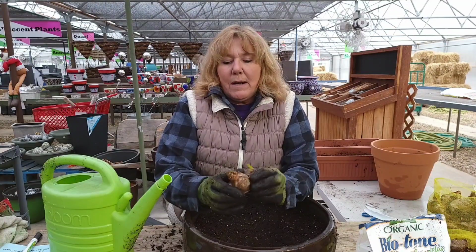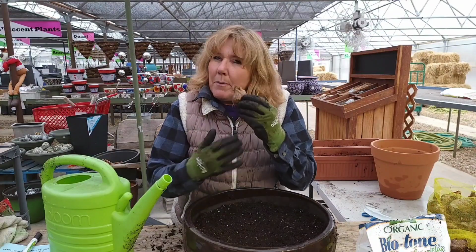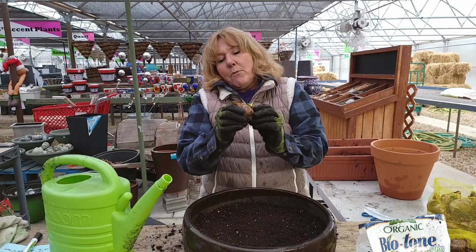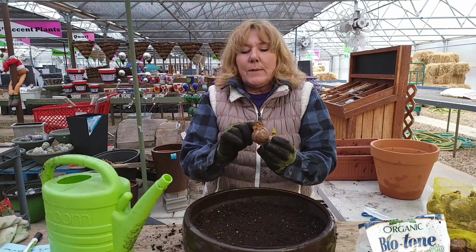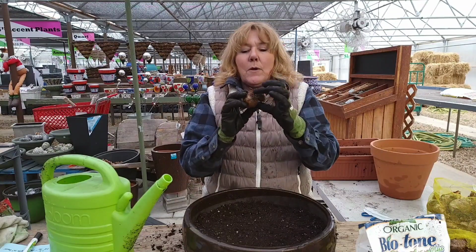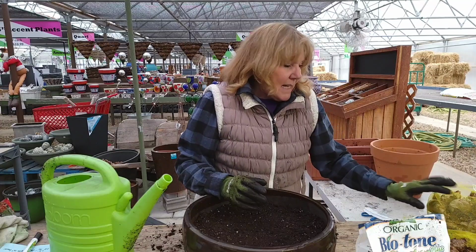When you get your bulbs, you wanna make sure that they're nice and firm. You wanna make sure that they're not mushy. They shouldn't put off an odor. They should be pretty firm, okay? So this is a true bulb, and it's got that nice coating on it, and that's what helps protect the bulb. And so you know that the grow point goes up and the root base of this goes down. And what I'm gonna do is I'm gonna mix these 2.